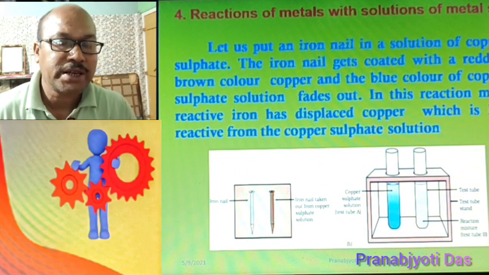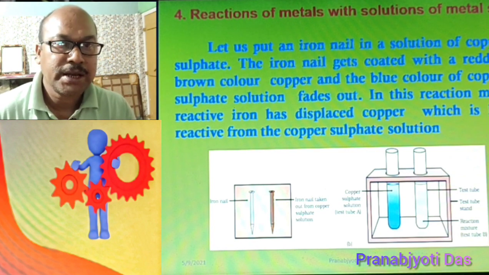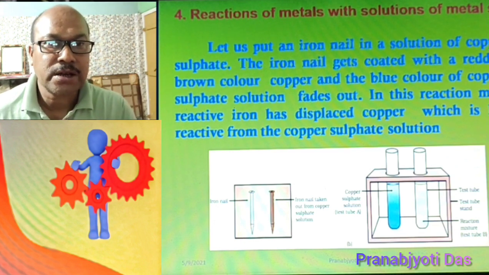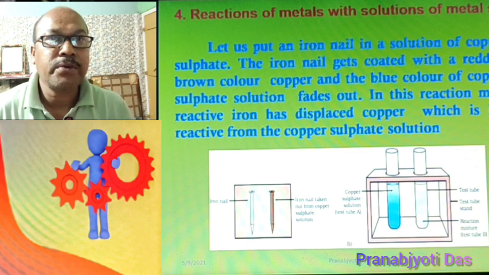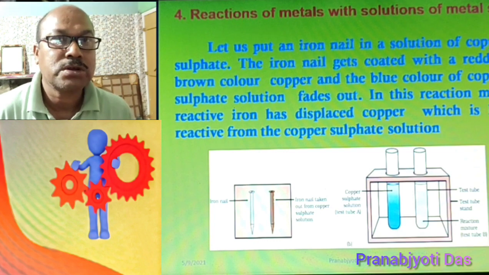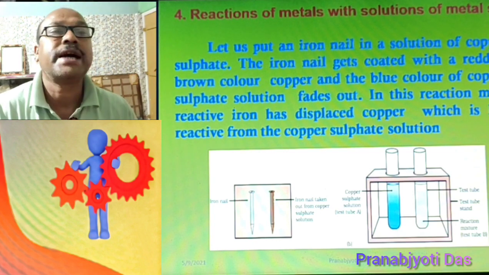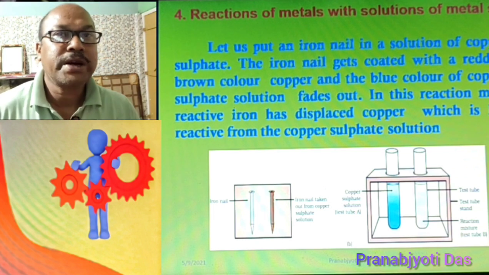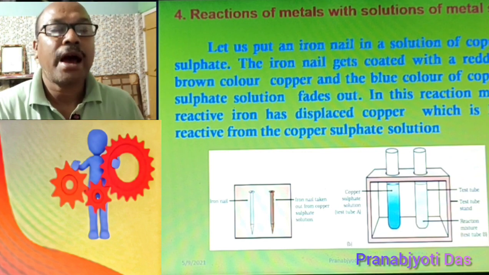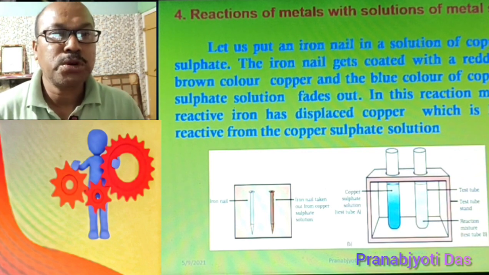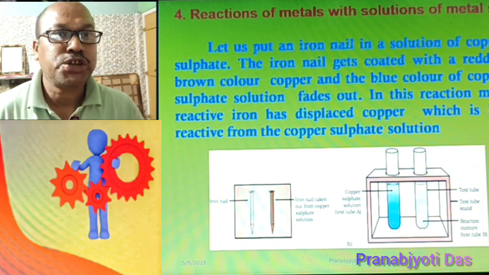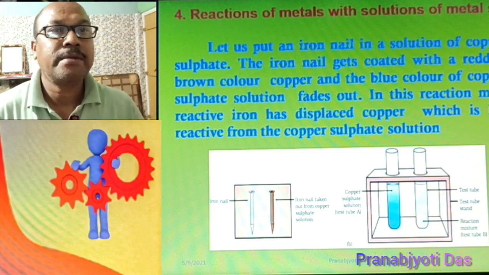Now, the reaction of metals with solutions of other metal salts. This is interesting. So far we have discussed the reaction of metals with oxygen, water and acids, and now we come to the reaction of metals with the solution of other metal salts. To understand this, let us go for this activity. Concentrate on this diagram. There is a beaker with two nails, and you will come to know what is happening to these two nails. But before that, let's take a test tube. On the right hand side of the diagram there are two test tubes.